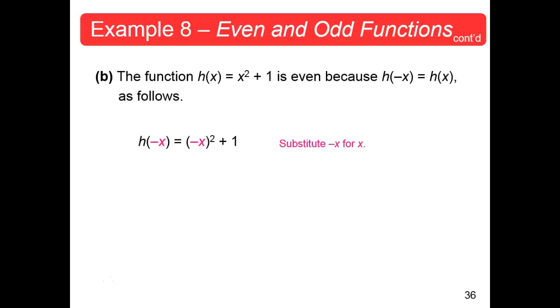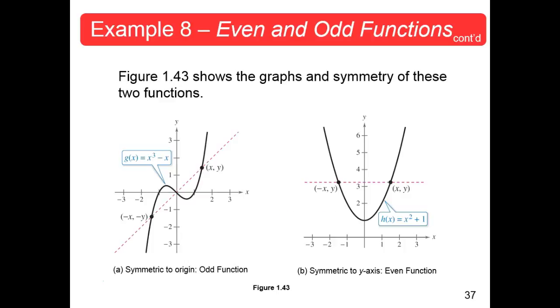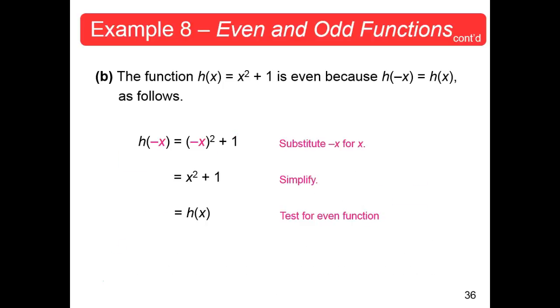And let's see how they proceed. They got that to be x squared plus 1. Good for them. Because square of negative, negative times negative is positive. Got it. Okay? That's exactly h of x. Because h of minus x is equal to h of x, that is indeed an even function. Okay. They didn't show you the third kind. We'll see one ultimately.